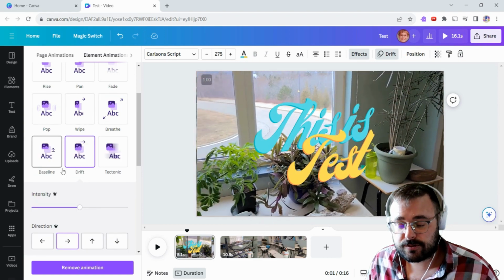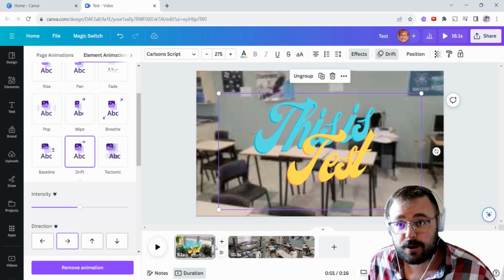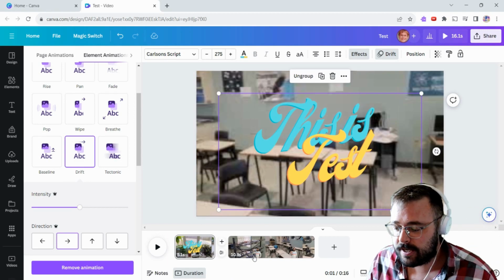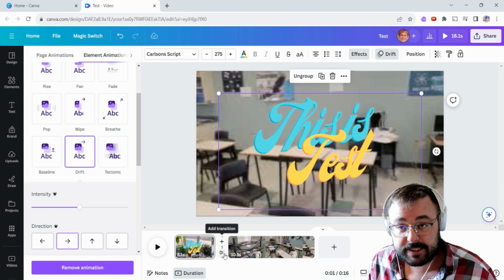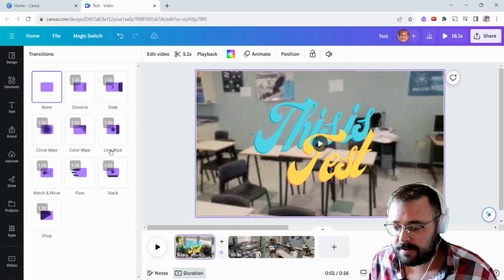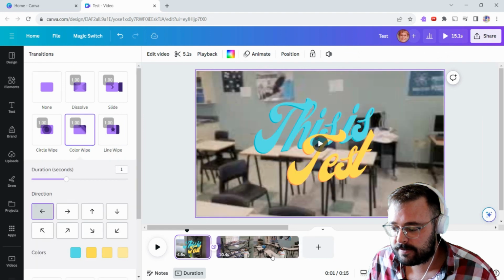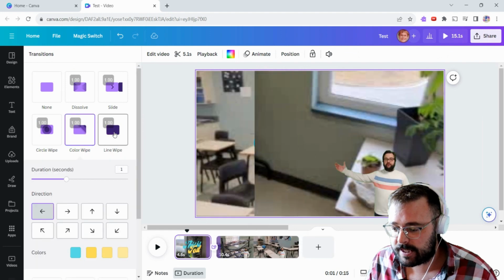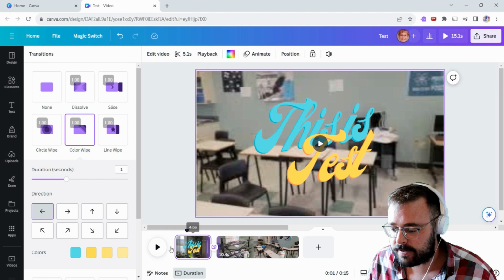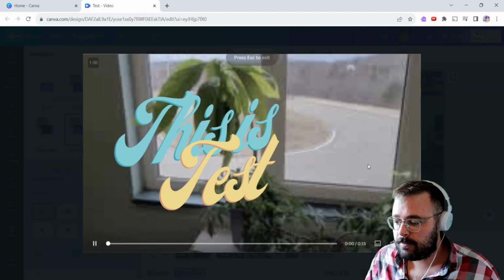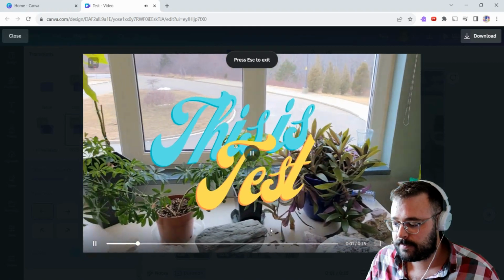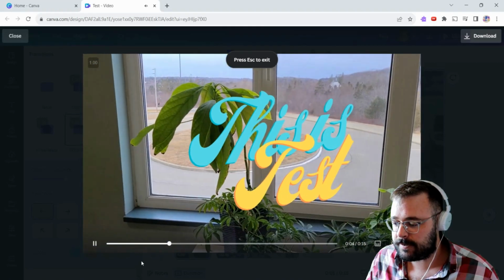So there's titles. So say I have two scenes and I want to go from one scene to the next. Between our two pages or our scenes, you'll see this little button to add a transition. So we click on that and then we can choose one you like, and you can transition between one and the next. There's a really good preview button as well up here, or if you hit play up here, you can see everything you've been doing so far.